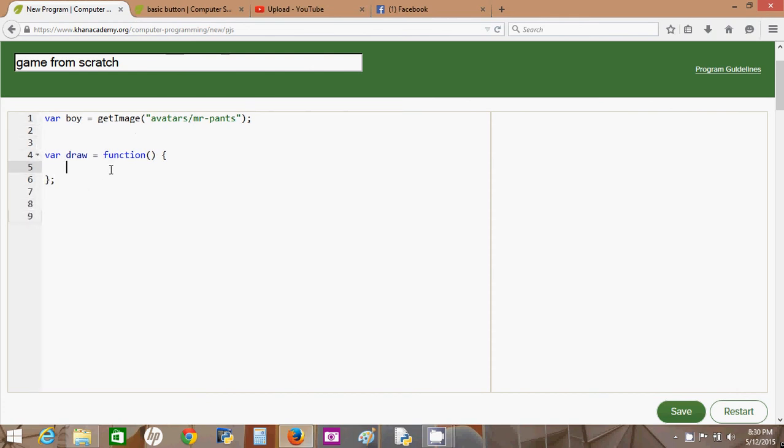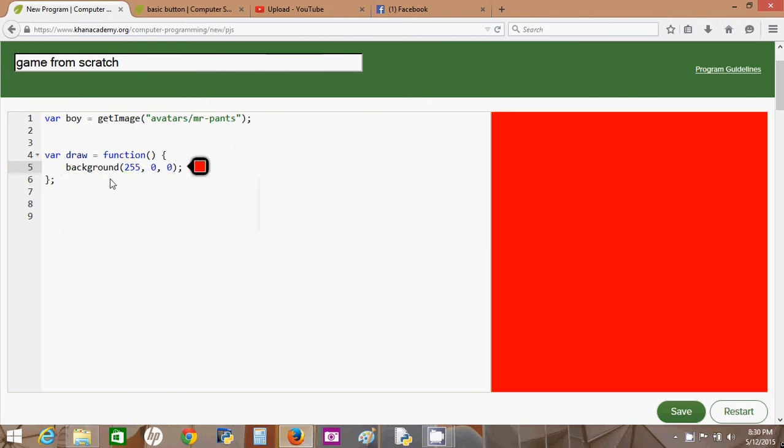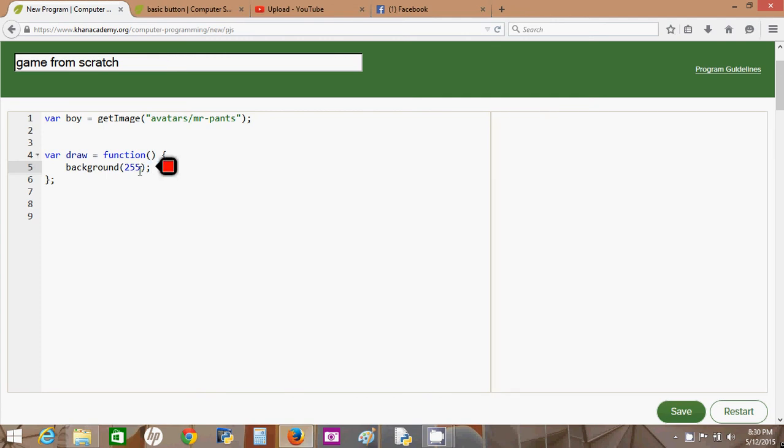What we need to do to make animations is to have this function, and I like to think of the draw function as like a flipbook. So here is another essential function. It's like saying, put me down a fresh page. This is shorthand for 255, 255, 255 in the RGB color scheme. So that is essentially white. Everything of every color equates to white. Zero of every color equates to zero. And if you just put a single number in, then it means do all of them the same.